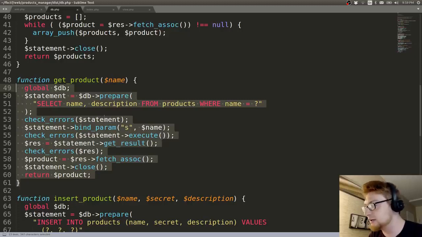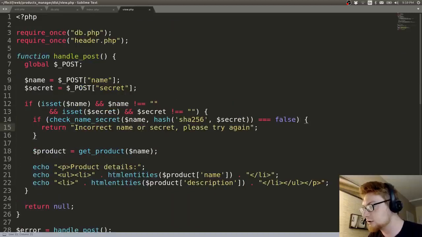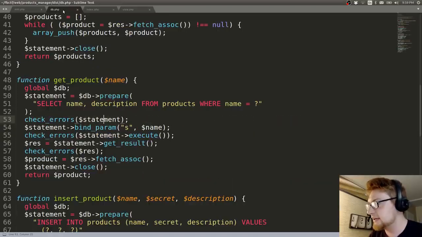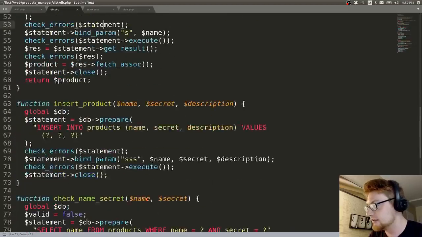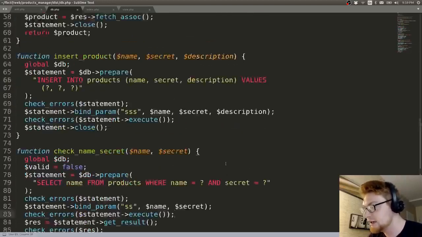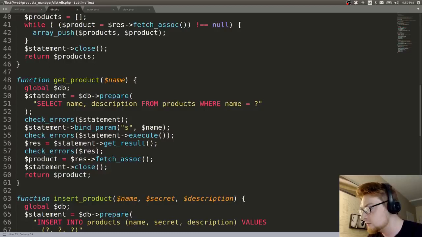It would think that it would be perfectly fine, but then the space, if we were to view something, would work if we were to try to retrieve Facebook. So check name secret as the first function that runs actually has to verify by the name and the secret, get name from products where name is equal to what we pass in and secret is equal to what we pass in. However, after that happens, what they try and do is they try and run get product again, which only cares about the name and not the secret.